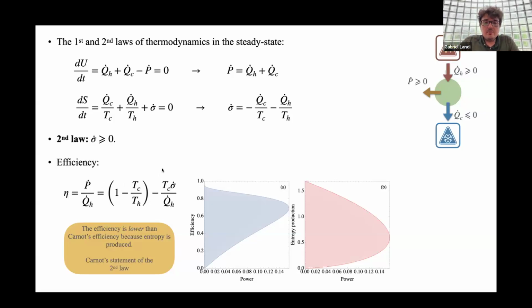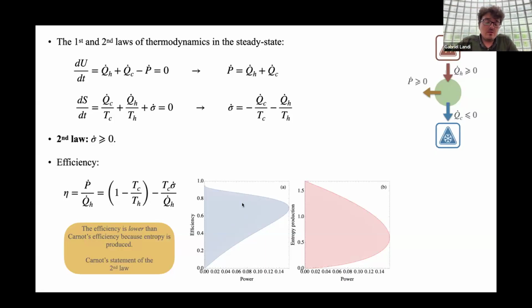Now, in practice, if you're designing a machine yourself, you would want to optimize the power. The power is really what matters. You want to get power out of your machine. So once you fix a given level of power, then you can ask, what's the best efficiency that I can do? And I illustrate this here with this little plot in blue. I'll explain later how we can actually construct this kind of plot. But the basic idea here is that you just parametrically plot, for whatever engine model you have, the efficiency as a function of the power. So for example, if you choose a power, let's say 0.08 around here, you will essentially have a range of efficiencies that you might be able to have. And of course, then for this fixed power, you'll want to optimize your efficiency.